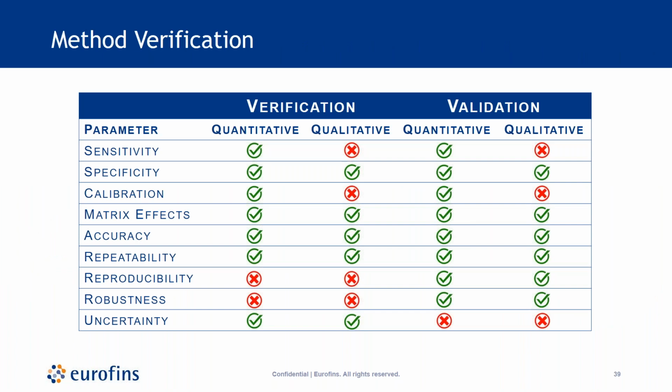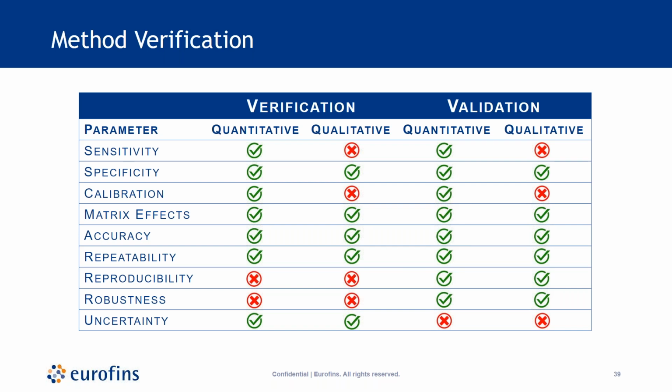So I thought another nice way of nailing down the difference between verification and validation would be just to show you the differences in a kind of a visual format here. So, this is showing the differences between verification and validation for both quantitative and qualitative methods. And if you look down at the bottom part of the screen, you can see that pretty much the only thing missing from validation is the calculation of uncertainty.